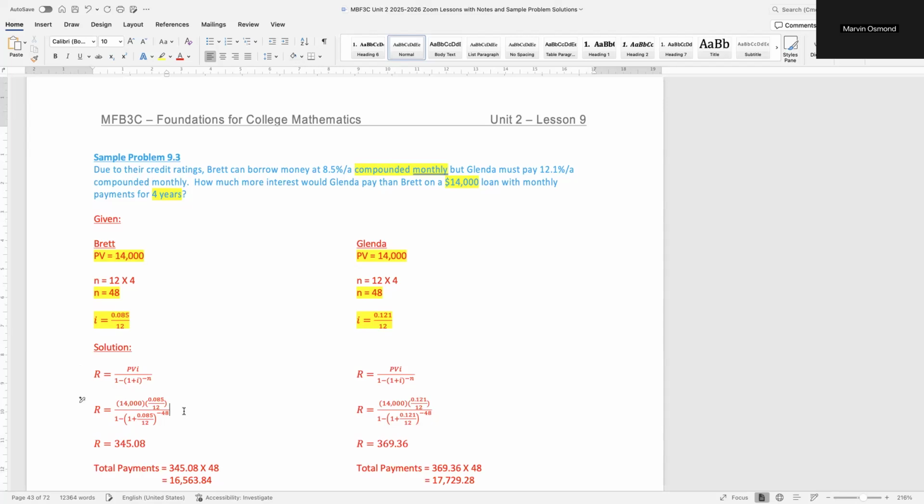So these are going to be tricky. Right now all we've done is we've written the formula down and we've done the substitutions. Now the calculator is going to be the tricky part, or we're going to get this right using the calculator. So remember that when we have a fraction where we have the big line, everything on the top is divided by everything on the bottom. So it's like everything at the top is inside of a bracket, everything at the bottom is inside of a separate bracket. And then we divide as the last step.